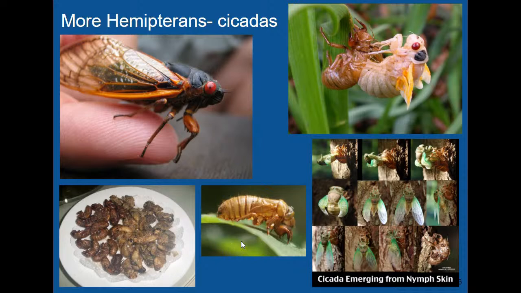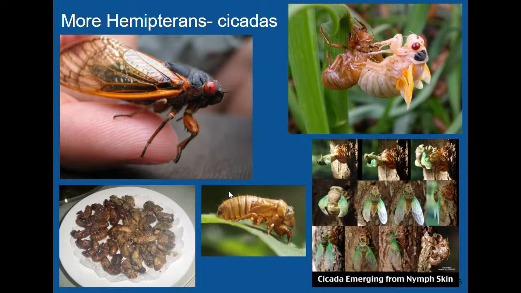But they spend their immature time buried underground, and they suck sap from plant roots. They're usually not terribly destructive unless you get a real infestation, a whole lot on the same plant. But with tree roots, usually they're harmless to the tree, and to us too. Aside from being noisy, they're just harmless. They emerge in huge groups. I think we've got a brood X, brood 10. I'm not sure we've got a second 17-year here. We've got 13-year locusts here.